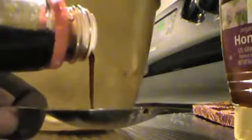Put this down. So kind of see what's going on there. Well, if you can't, you get an idea. Okay. So the first thing we need is 2 tablespoons, give or take, of the soy sauce. I'm actually using more chicken this time than the recipe calls for. It calls for 4 breast or thighs, but I'm using 6. So you figure 2 tablespoons, I'll do 3, just because I'm using a little bit more, but it calls for 2. 2 tablespoons, pouring that. And there's another one. Okay, so that is the soy sauce.